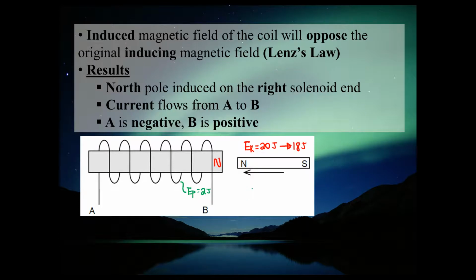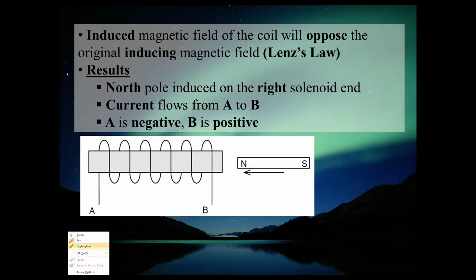Now let's consider what happens if the opposite were true. So let's say that you brought this close and the pole was induced to help you out. It made you move faster. Let's say this was a south pole. Okay, this is not actually a south pole, but let's just consider the counter argument here. So let's start off with EK as 20 joules. And if this is a south pole, that'd make me speed up. So I would turn this into, for example, 22 joules of kinetic energy.